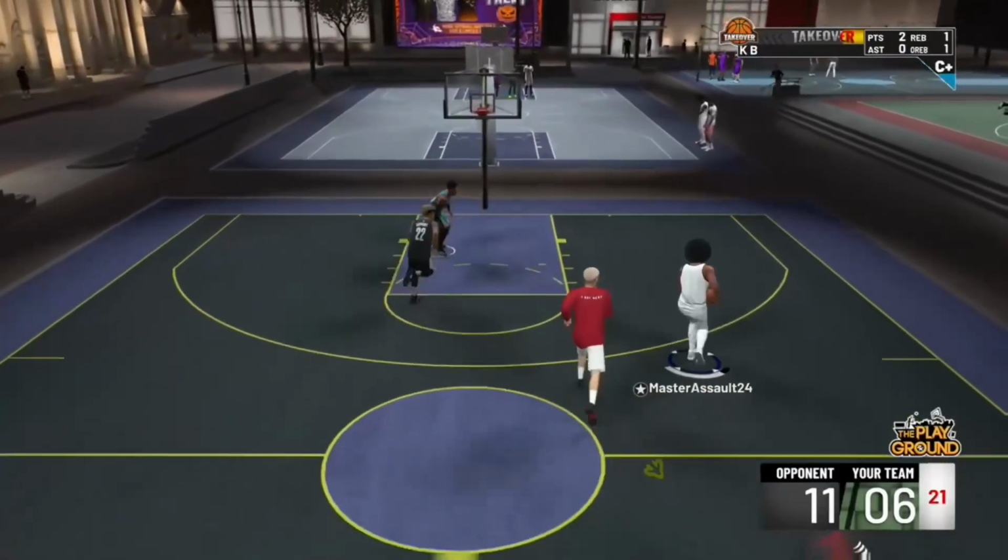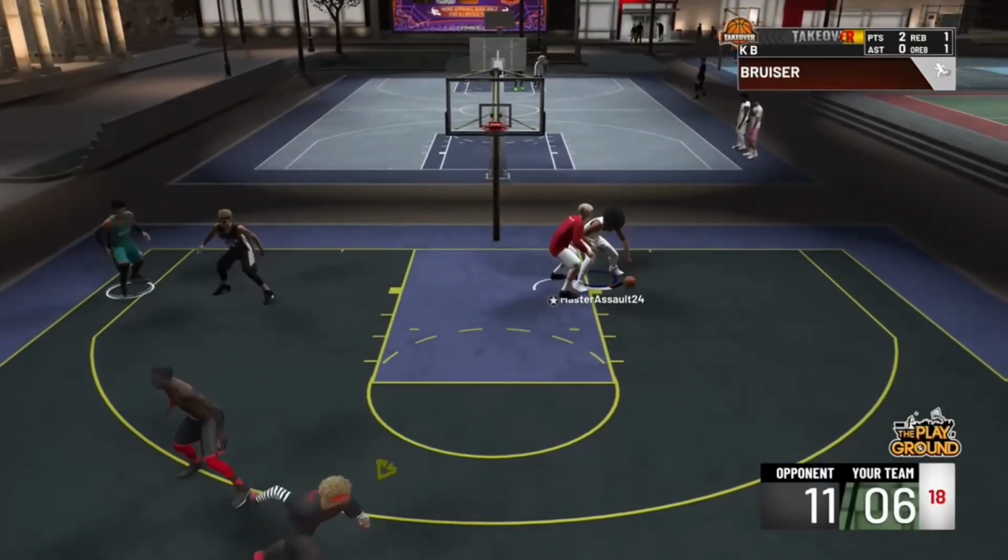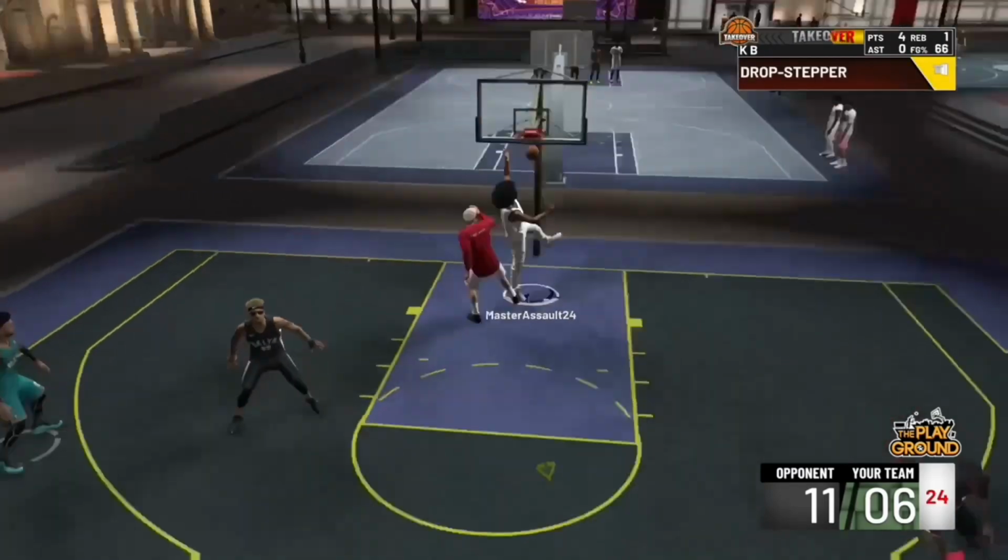Hey, give me the ball if you want to win the game. Or you already know what time it is. He's too little down here. Too little.